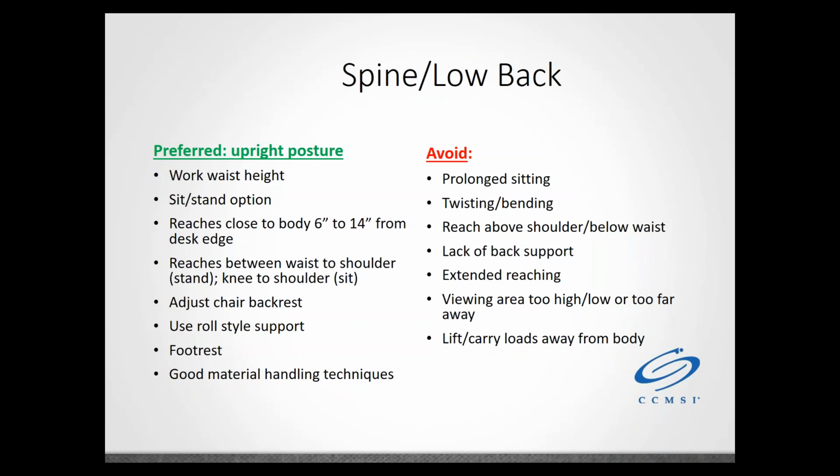It's really important when you are sitting, you use the backrest of your chair. If yours adjusts, you want to make sure the curve of your backrest is in the curve of your low back. If it doesn't adjust enough, or maybe it's fixed and doesn't adjust at all, it may help to get a lumbar pillow, like a roll style pillow, a half roll or a full roll, to fill in the curvature of your low back and give it some support. A footrest often is very critical, not just for our lower body, but it may also help your back to feel better, because it'll help you get your knees even with your hips and support your lower body, which can also be an important factor in your back feeling better too.